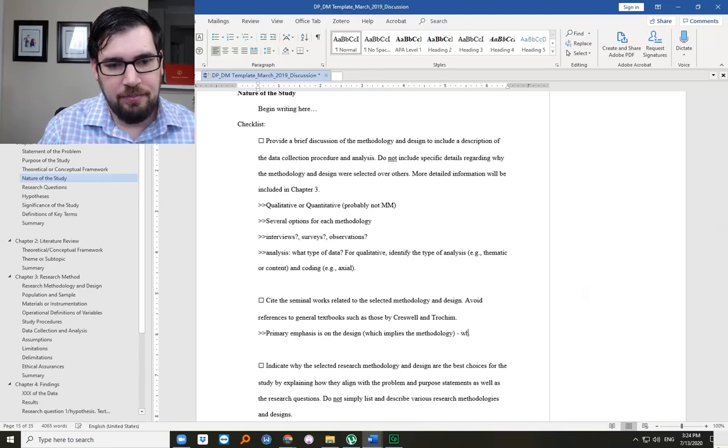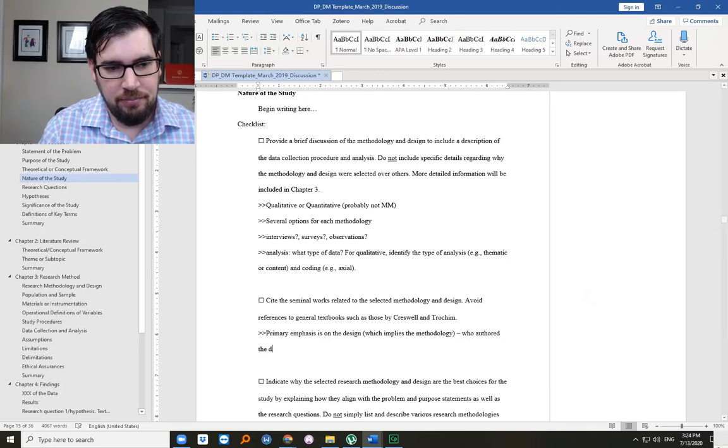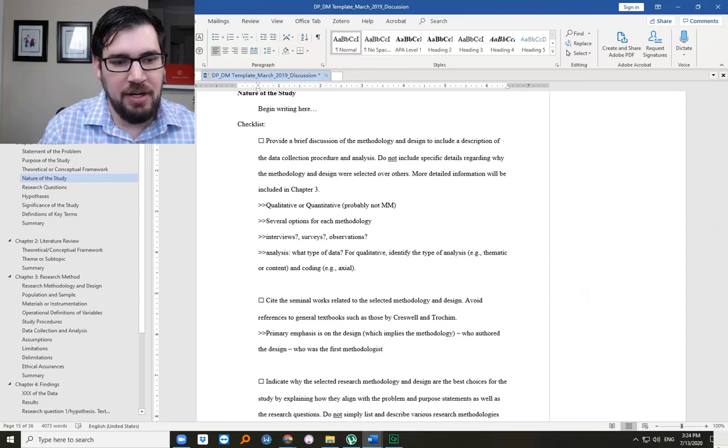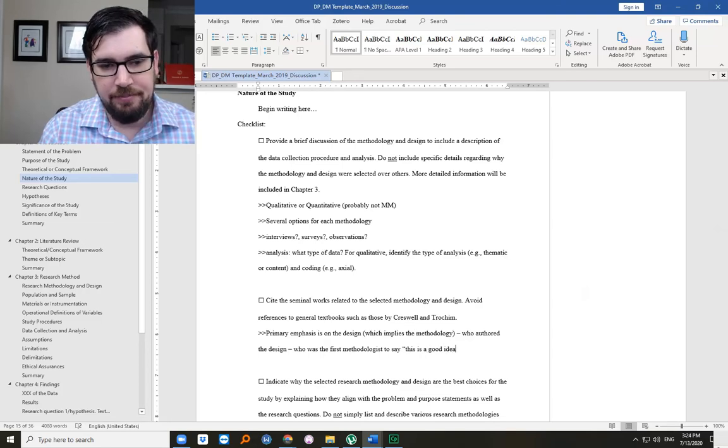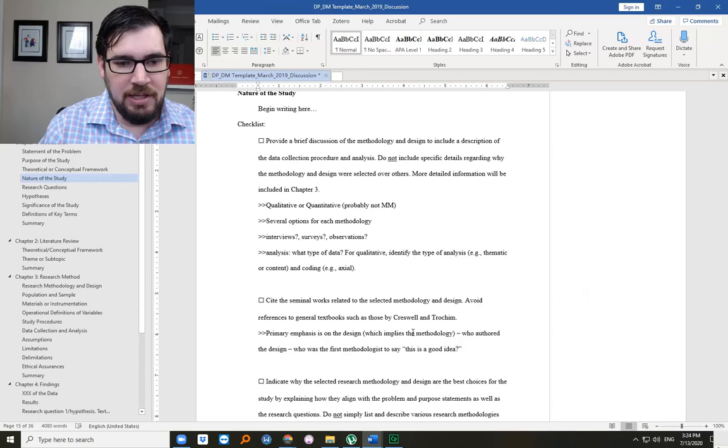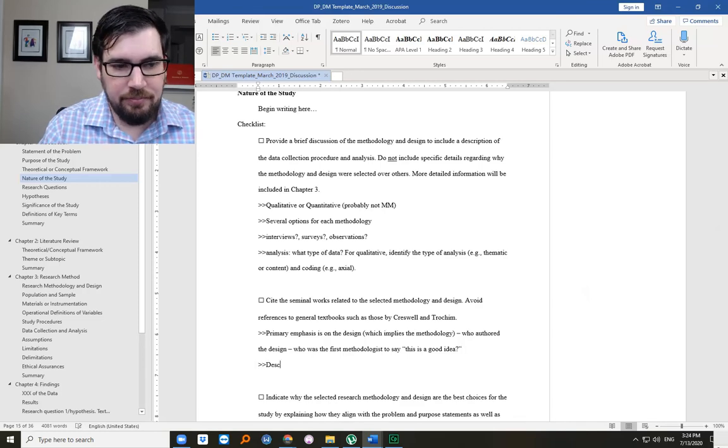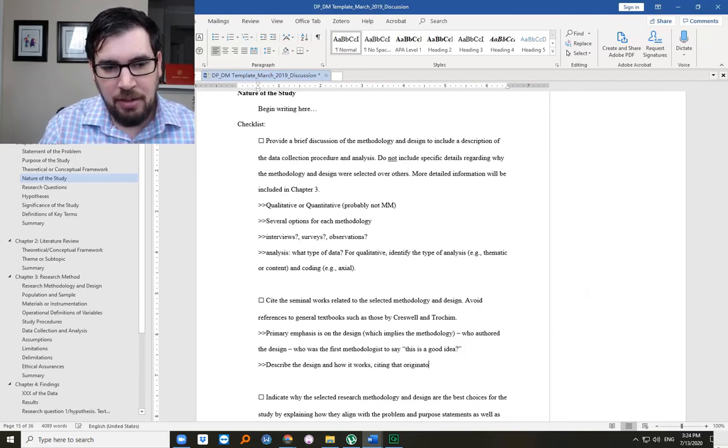So who was the first methodologist to say this is a good idea? Describe the design and how it works, citing that originator, author, seminal work. Seminal means first.